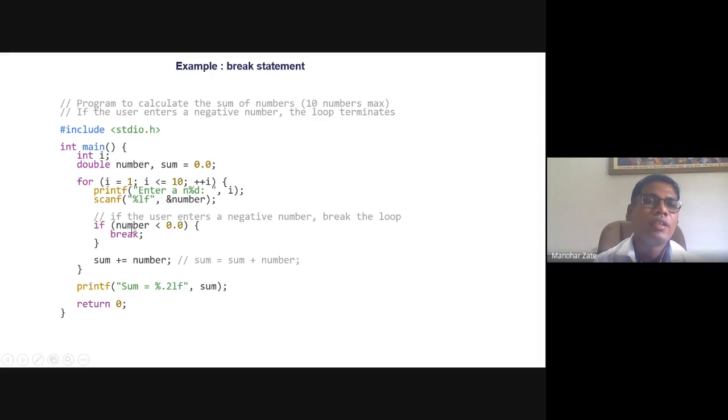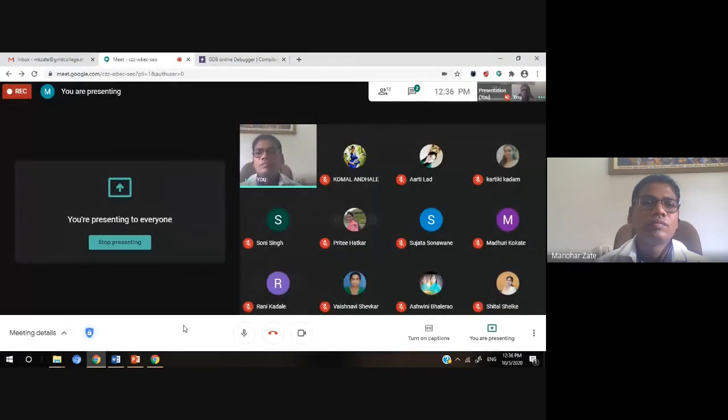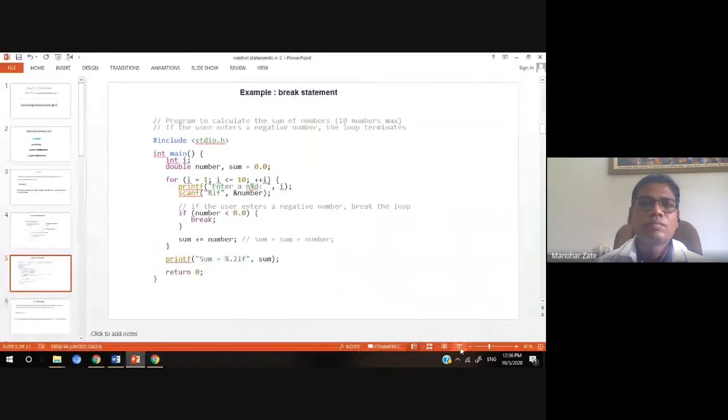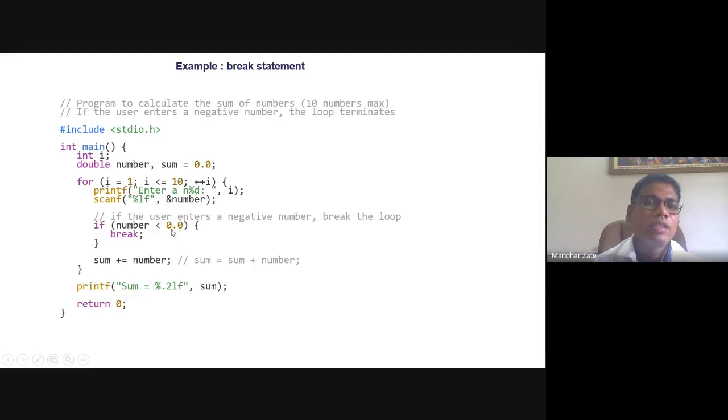In this loop there is an if command. See there, if number is less than 0, this is the test expression.